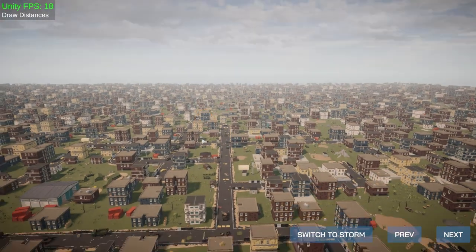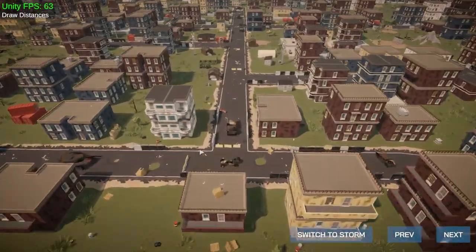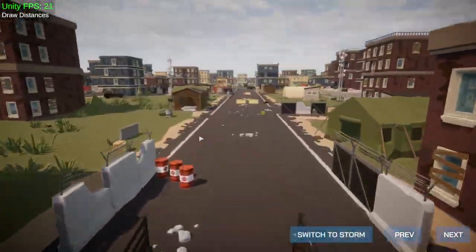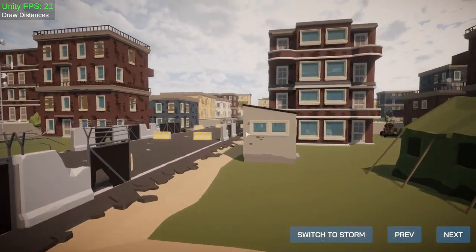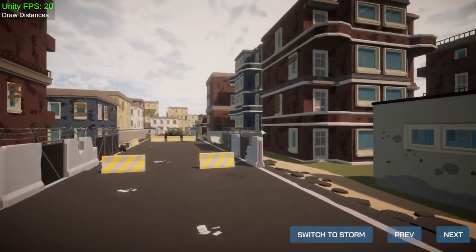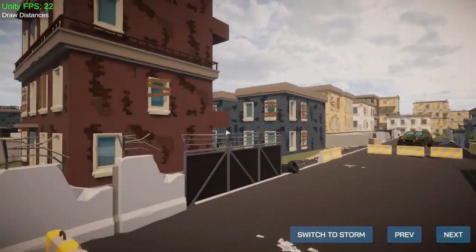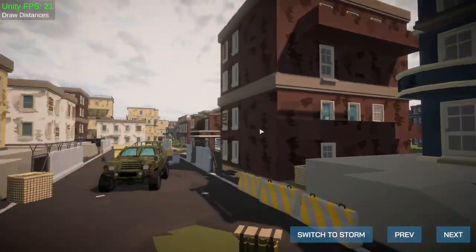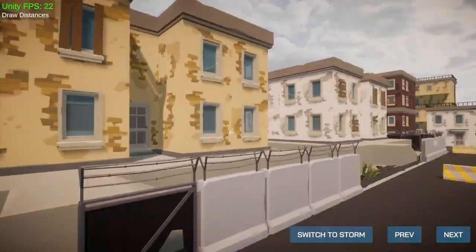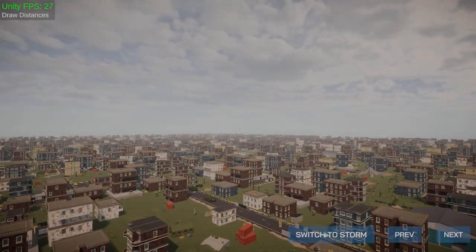When mimicking the perspective of our game on ground level, the performance is consistently bad, since usually the player would look towards the horizon constantly when navigating the scene. Keep also in mind that this is just a static scene, not a game yet. Once additional game logic, enemies, and VFX are added in, this would quickly become unplayable. Let's now take a look at the Storm version of this scene.